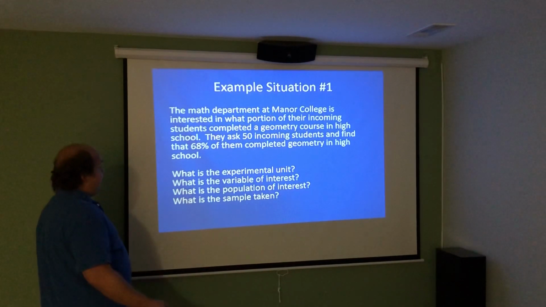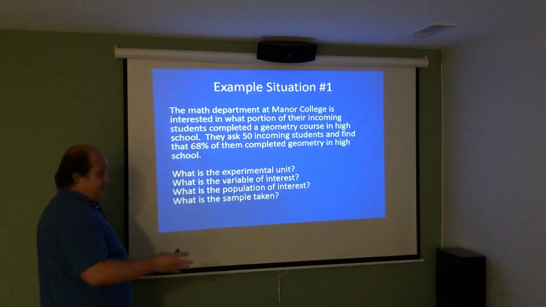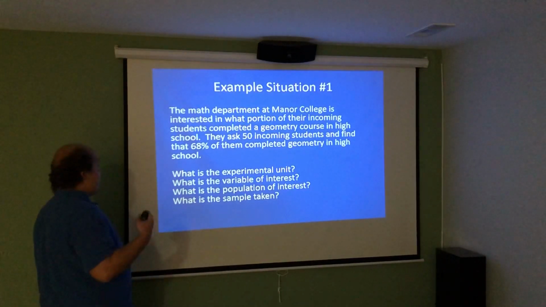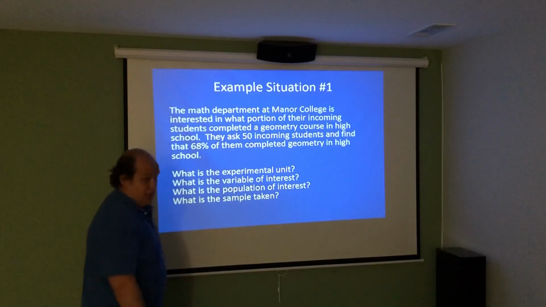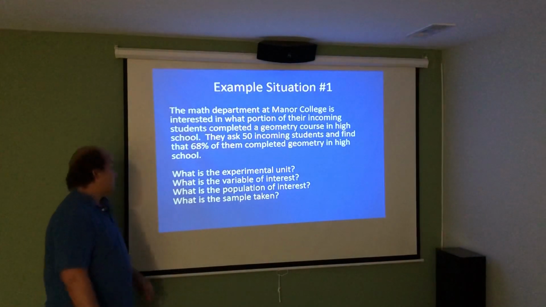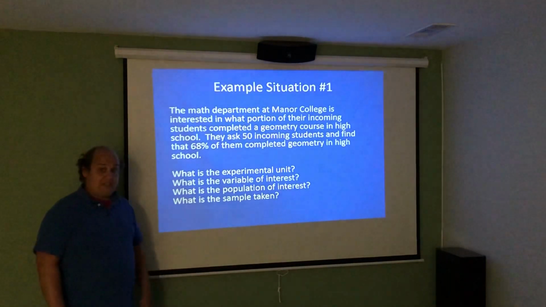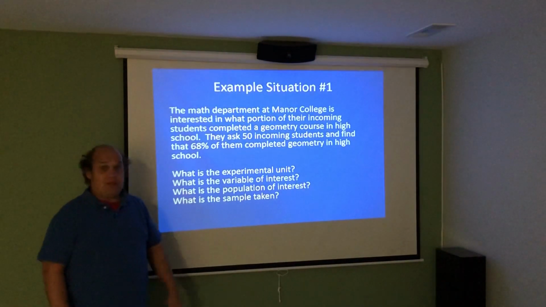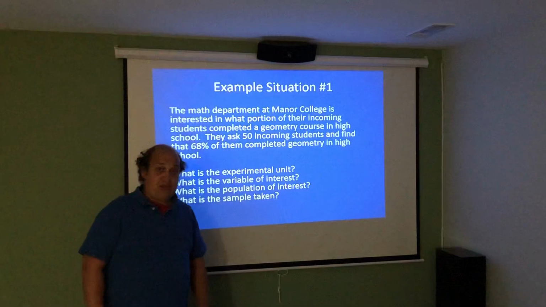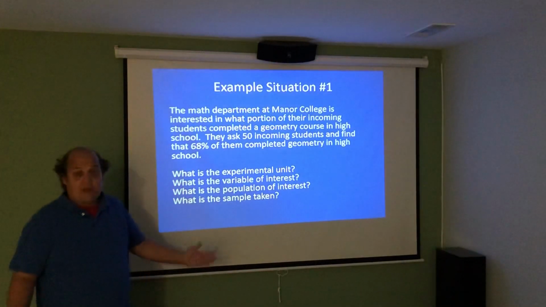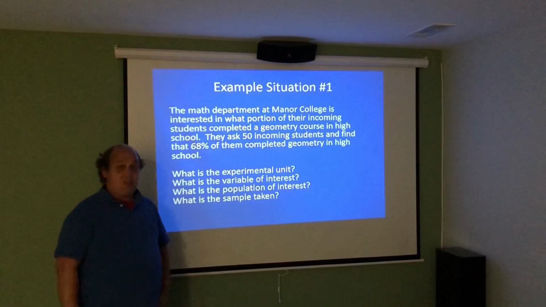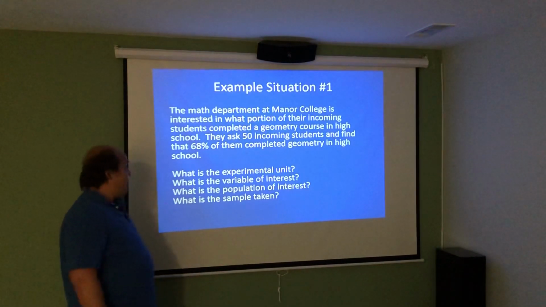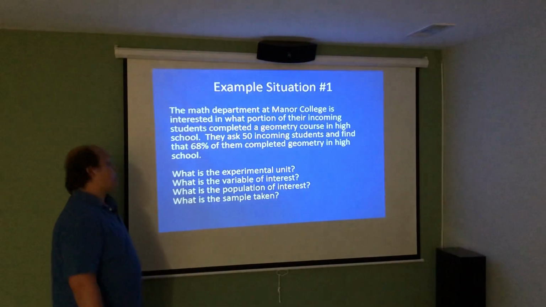That's where we get the piece of information. We ask each of the students, and each one of them tells us either yes, they completed geometry, or no, they did not complete geometry in high school. For what's the variable of interest, that is my variable. Did you complete geometry in high school? Completion of geometry might be a way to phrase it as a variable. I'm not really as concerned with how you're phrasing it, more that you're identifying what they're really looking for.